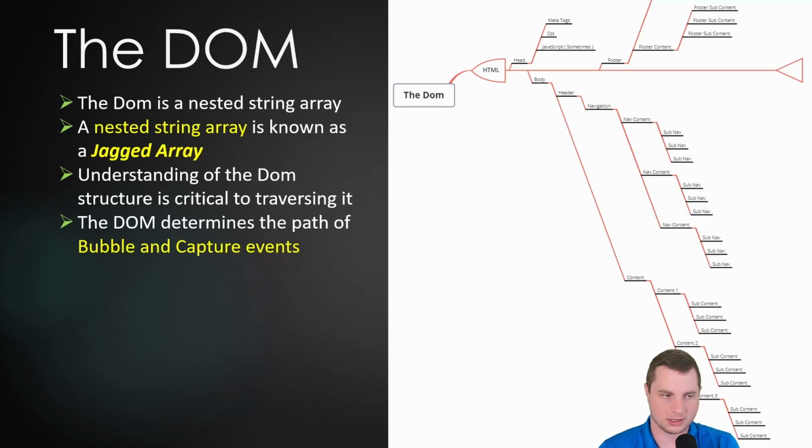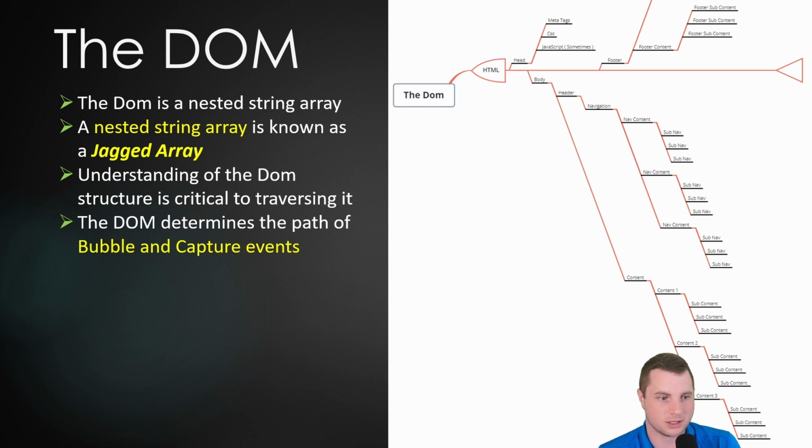So relatively simple example, but it does highlight a few things I want to go through in this presentation. First of which, walking through what I just did there, it was called the DOM. So the DOM stands for Document Object Model. It also goes by a couple other names, nested string array or jagged array. I hear jagged array quite a bit more often. The reason is that the way the DOM is actually stored in memory is a string array. That's all it is, okay?